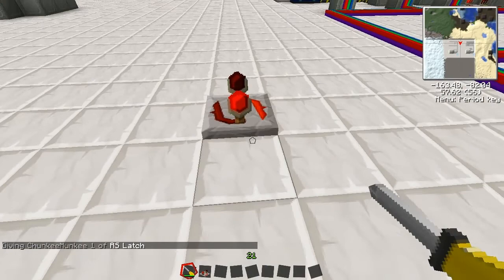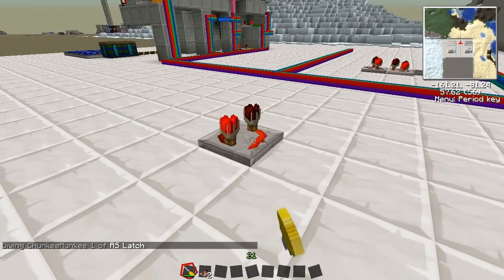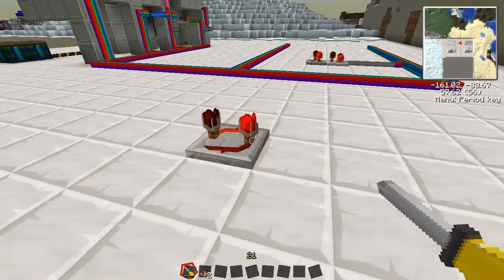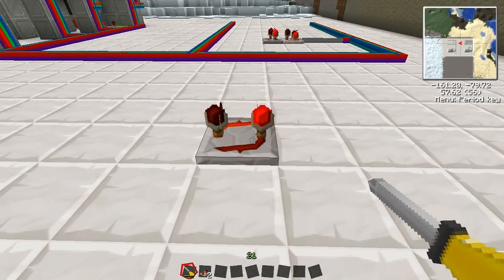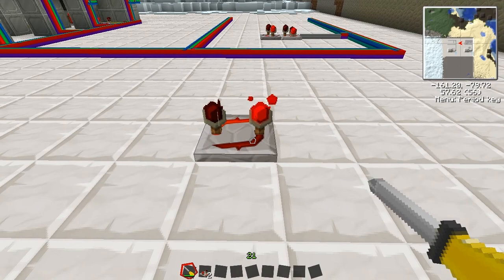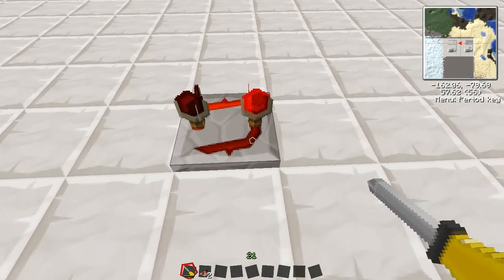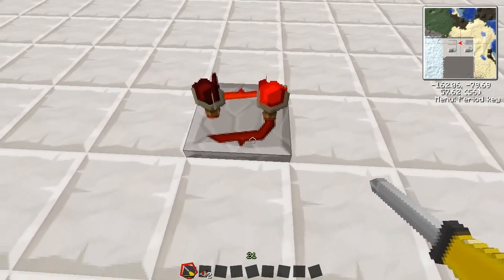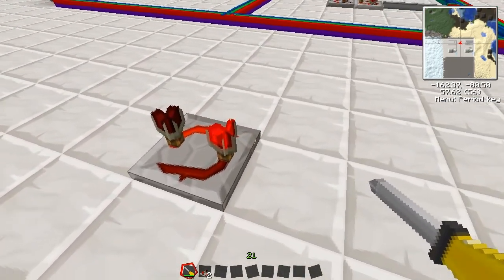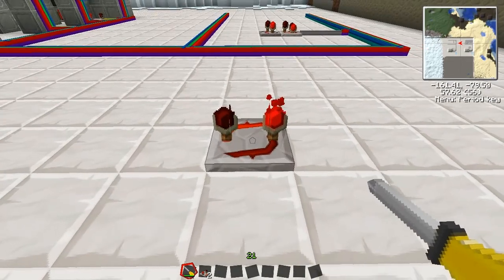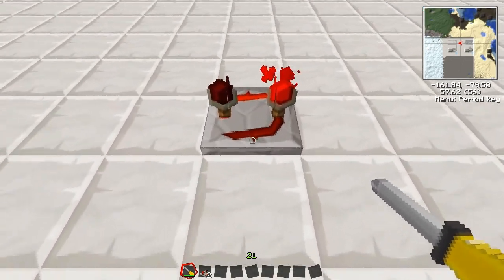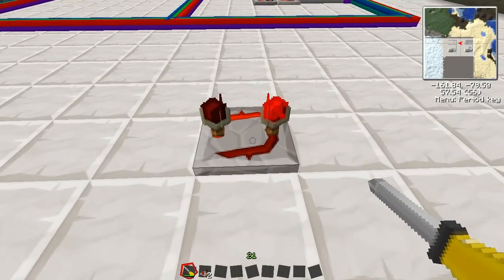The RS latch as it is with the screwdriver can be rotated much like the motors, which is what I'd originally done. But what Mark's done is held shift, which flips the RS latch the other way, essentially disconnecting that wire, this red wire, from this side and reconnecting it here, and vice versa on the other side. So basically you can have the torch on the right activated and this rail at the same time, like you can see here, and you do that by holding shift and right clicking.